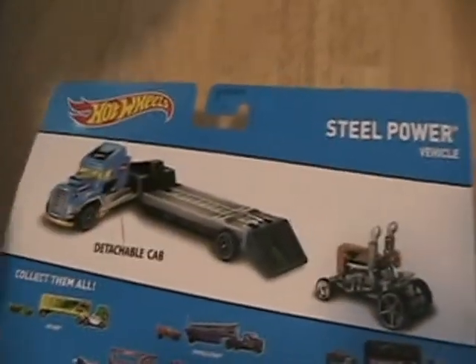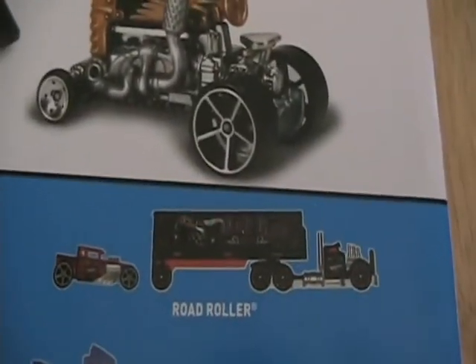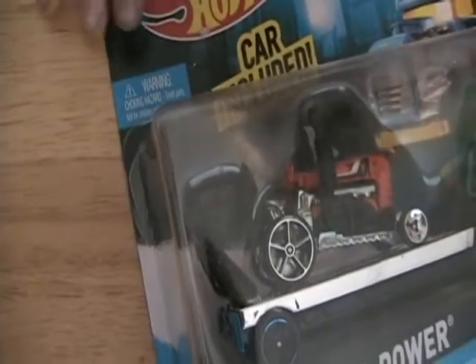Let's turn it over to the back. Now you can see it with the ramp down. There's other ones you can collect too. There's a bunch of other stuff in here. I really like that truck a lot. That's cool. So, Steel Power Vehicle — I'm assuming that is the truck with the trailer. And you can see the trailer is actually up there. It's called a black bed to hold the tractor in.